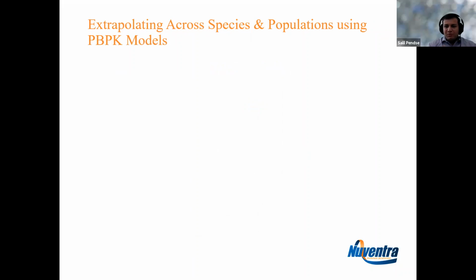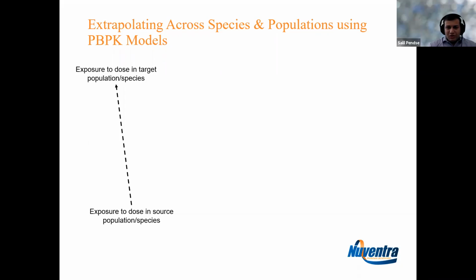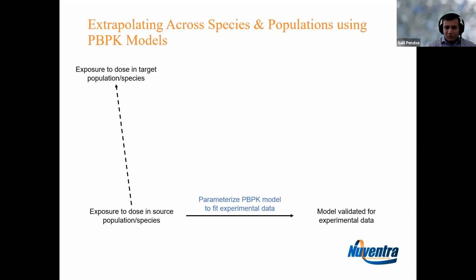So to use these PBPK models for extrapolation, the problem statement remains the same. We have an exposure to a dose in a source population like adults, or in a source species like, let's say, rodents or dogs, and we want to extrapolate it to our target population or target species. The way to go about this with a PBPK model is you first parameterize a PBPK model for your source population or species. So if I'm starting with rat data, I parameterize a PBPK model, input all of the metabolic clearance parameters that I know about my chemical, and validate the model against known non-clinical experimental data. That gives me confidence that I'm describing the physiological processes that the drug is undergoing in the non-clinical species effectively.